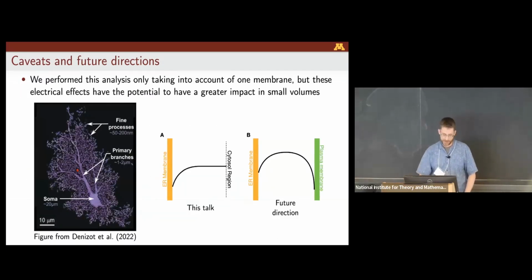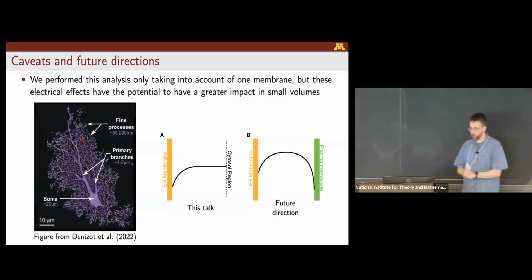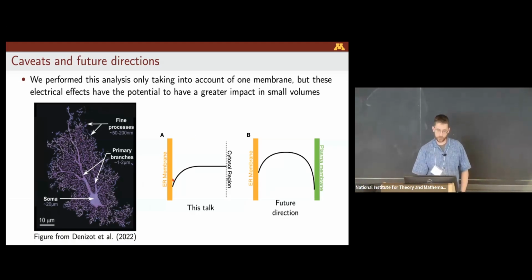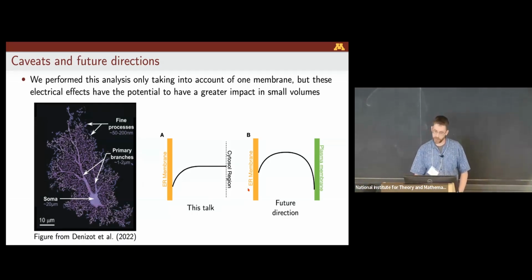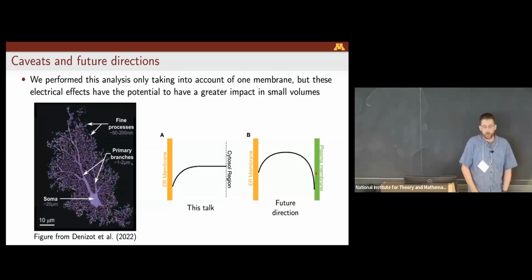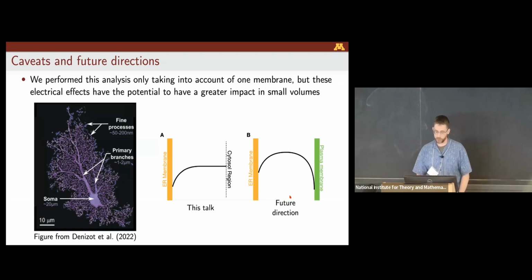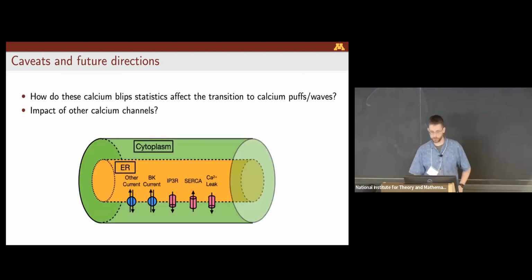Here is a picture of an astrocyte, and imaging technology has improved, in which we just don't have the star-like process. We actually have these very fine processes, so we have regions where the volume gets very small. So far, I've been assuming that I'm in this regime where I have this bulk calcium and the electrical field kind of levels off. But in reality, going back to the biology, I have not only the ER membrane to contend with, but the plasma membrane to contend with. It's ongoing work in terms of accounting for this as well. So how does the geometry of this affect these statistics?